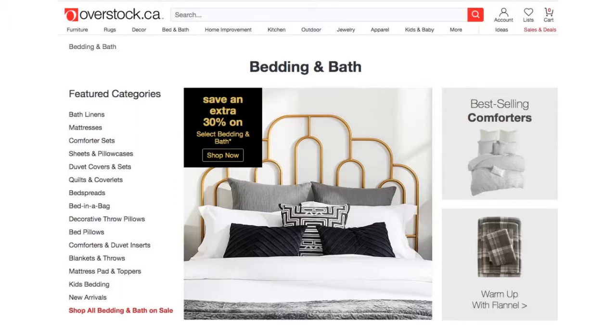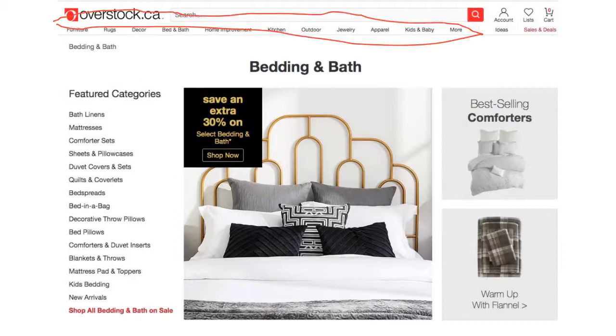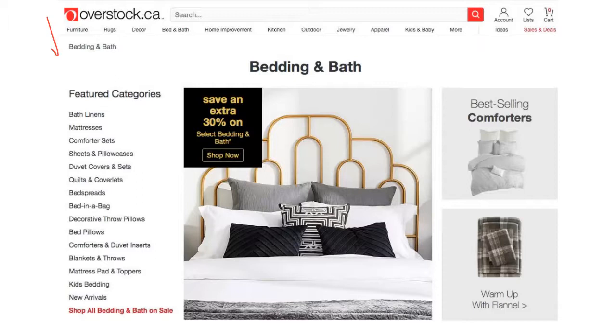I think we are on the home page. I don't think we are in a section now. They have their top level 1, and they have search. So this is 1. And then they have featured categories and bedding and bath. So I think I'm in bed and bath. I'm within a section now, and then they have featured categories. I think this is my level 2. So they've used top navigation, breadcrumbs, and the left navigation pattern.